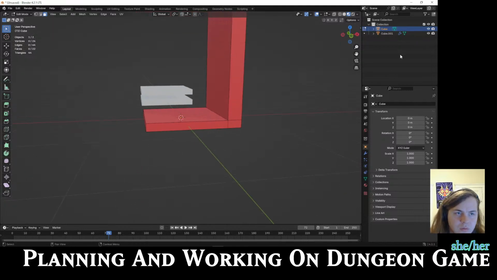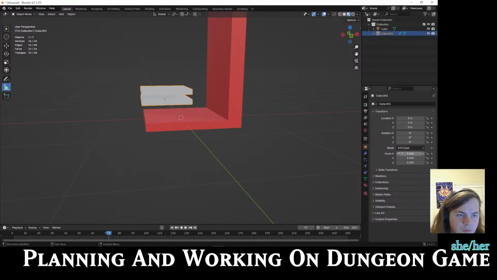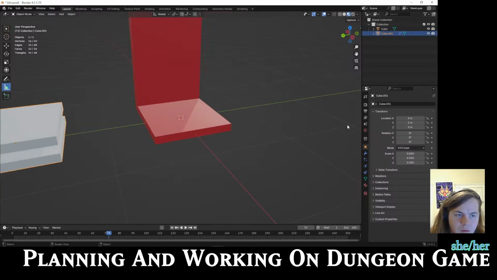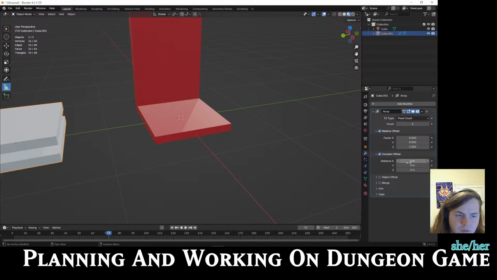Wait, what? So then this is just, okay. So. Okay, where's my modifier? Why are you 2 meters? Make you like 20 meters.